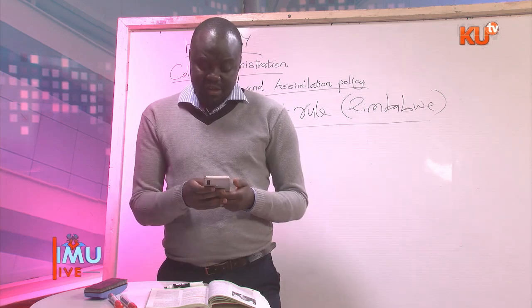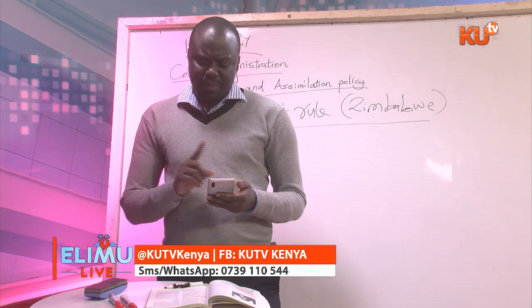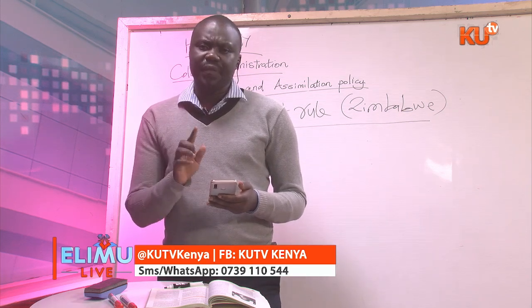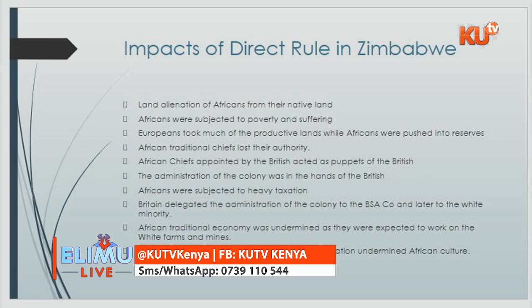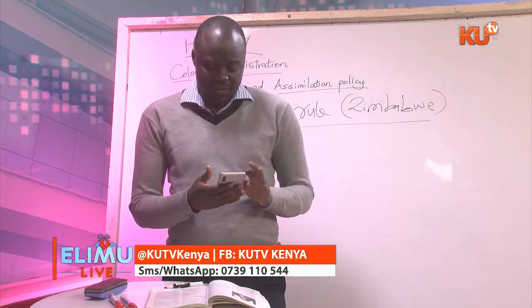That is, the African chiefs who were appointed, and the sub-chiefs. Again, the Africans who were appointed by the British acted as puppets. So it was like the British were the bully, and all these people had to do was dance to the tune. Somebody says that he who pays the piper calls the tune. So it is the British who could tell them what to do, how to subjugate or disenfranchise the Africans by making them collect tax, and a lot of things.